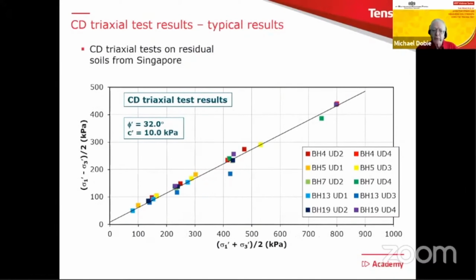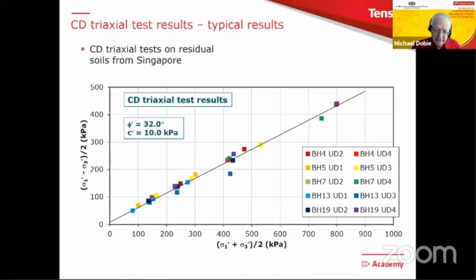Just one brief word about the CD triaxial test. So here, switching over now, is a typical arrangement of some CD triaxial test results. It's actually on a residual soil from Singapore. And there are a number of tests there, different samples from different boreholes that you can see. They've all been plotted together and they are fairly consistent. This would be, again, a fairly clay, silty, sandy mixture.